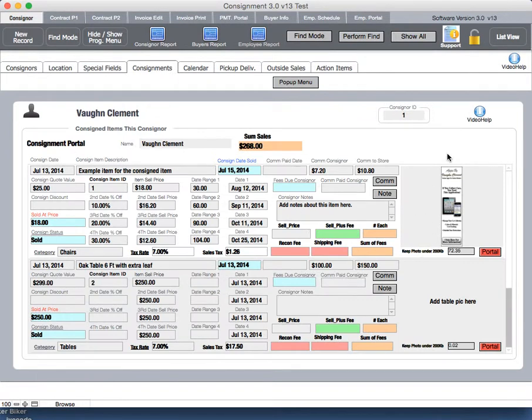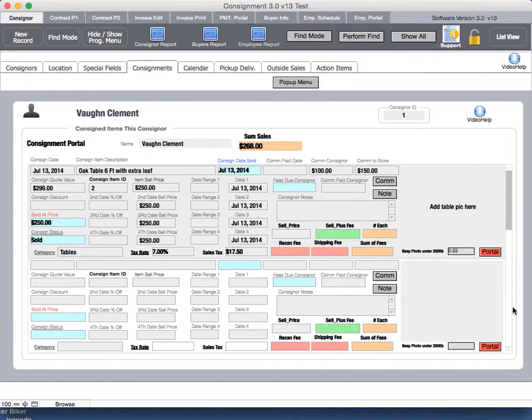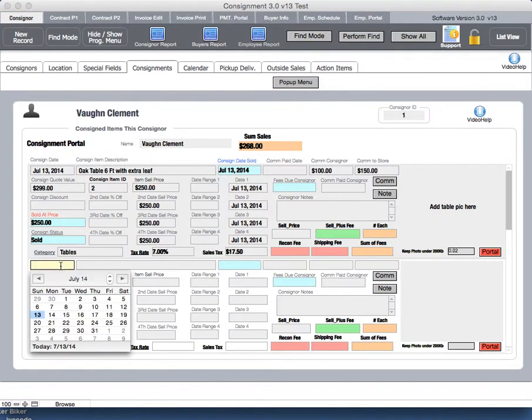So if you have any questions about the consignment input screen, now go ahead and contact me, and recognize that each time you want to add a new one, you just scroll down and click in here, and it will add a new date, which starts the record, and this is the consignment date.